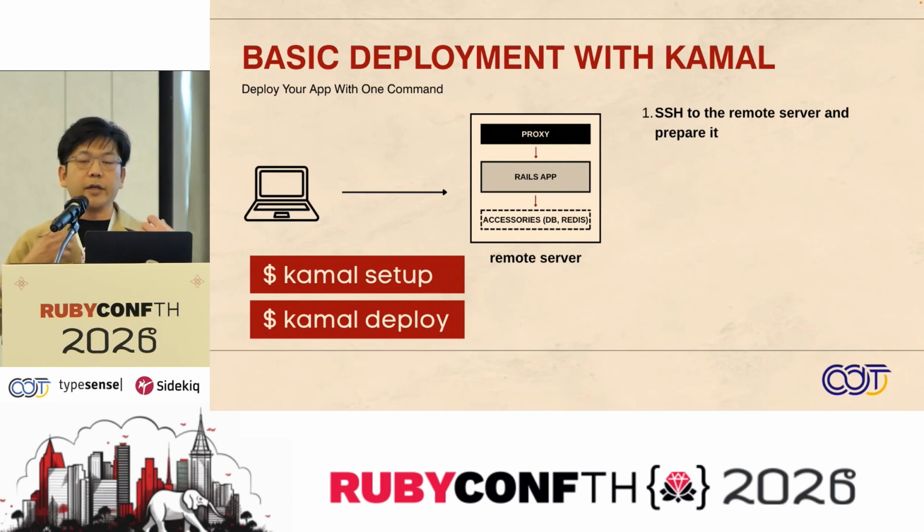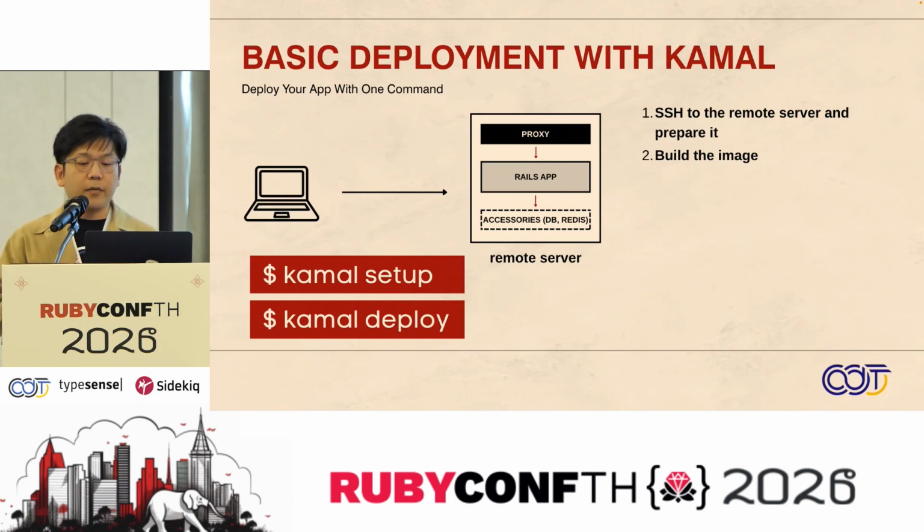First, Kamal needs to make sure the remote servers are ready. It SSHes into the remote server for you, and then it checks whether Docker is installed. If Docker is not in there, Kamal will install Docker and do some basic setup. It makes sure that the server is in a good state to run the containers. This already replaces a lot of manual work. No more logging in, installing Docker by hand, or doing ad hoc setup on every box.